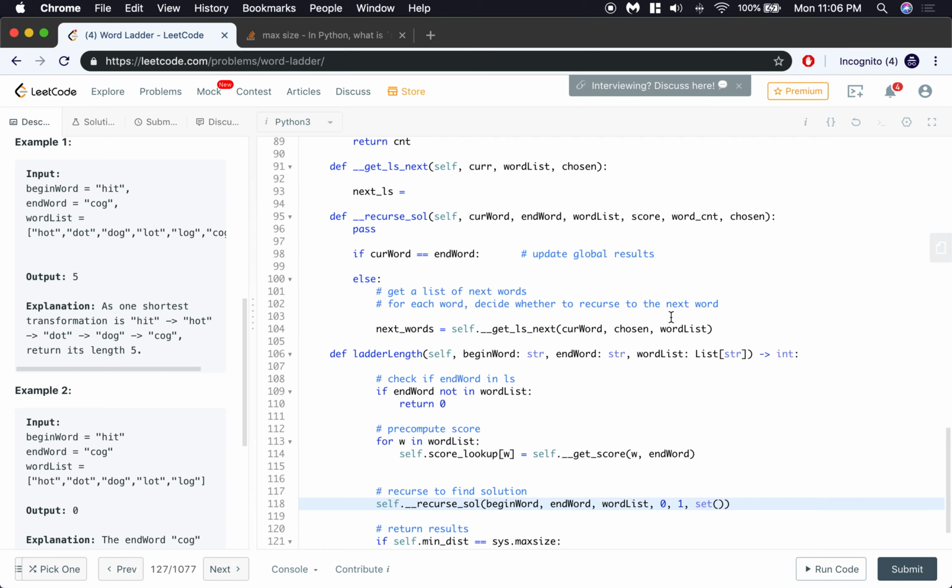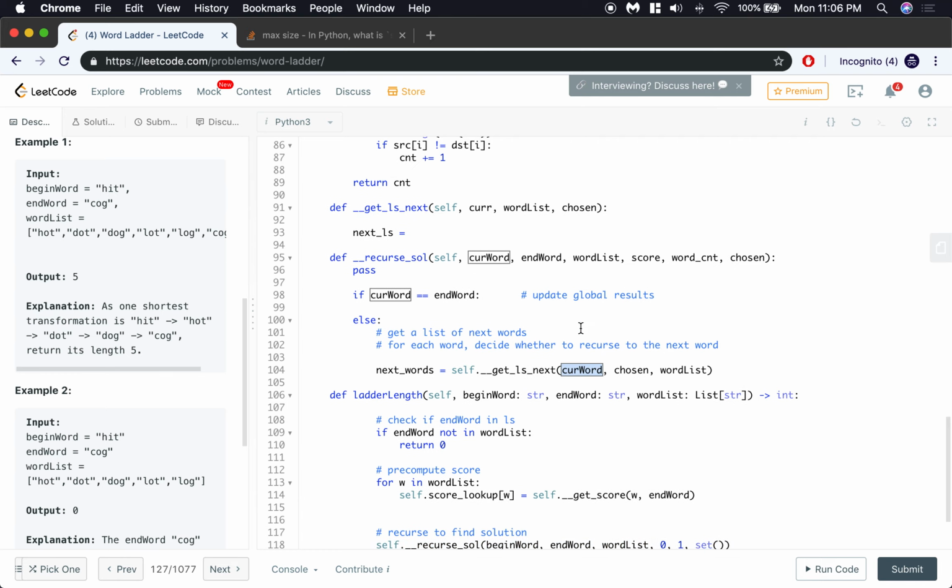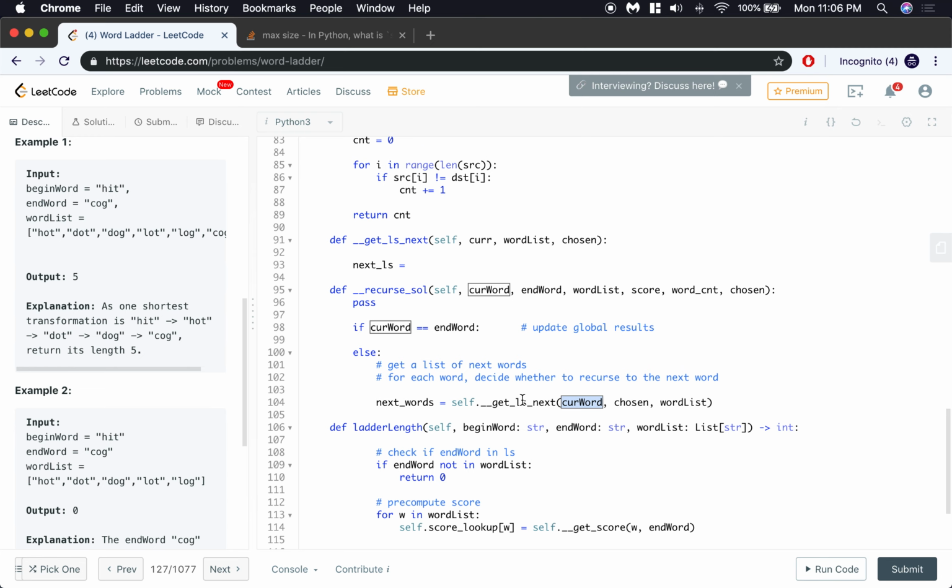Okay, that's a better way of saying it. So the first thing that we're doing here is getting a list of next words, right? And we're calling our helper function here. We're passing in the current word, word list, and chosen.